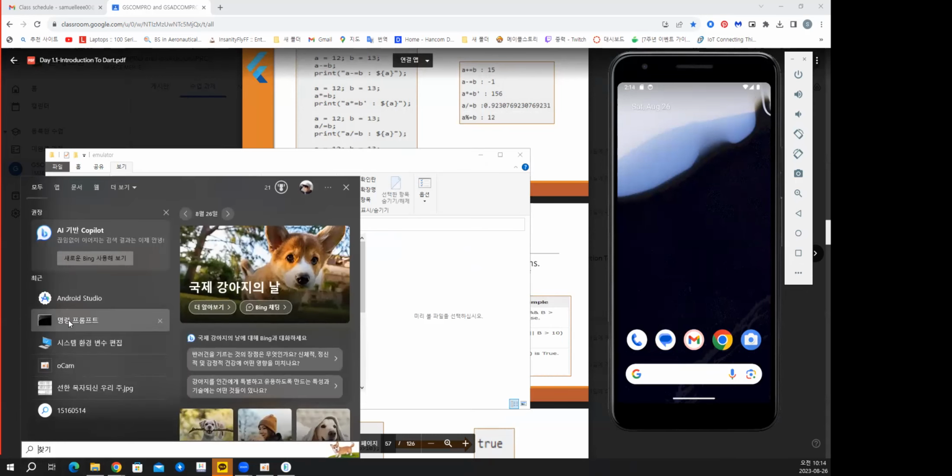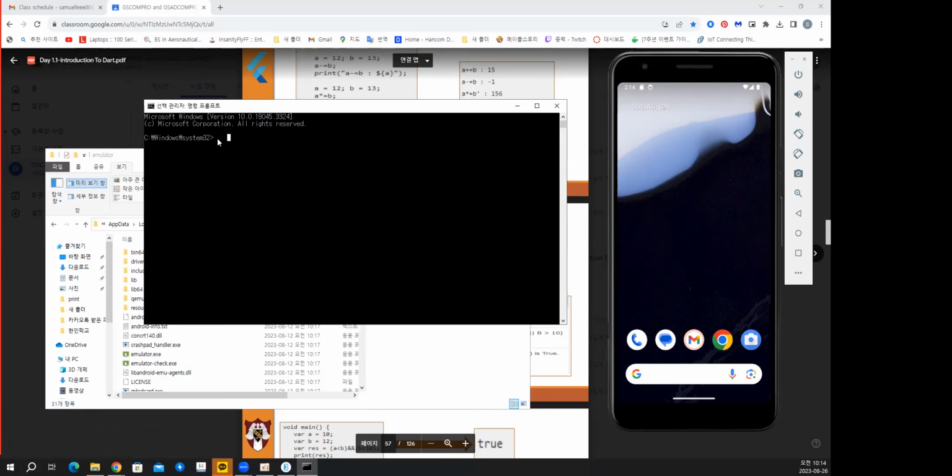Terminal. Okay. Go to your root folder, cd slash. Enter. Make a directory. Name Flutter project. Create a directory, mkdir.